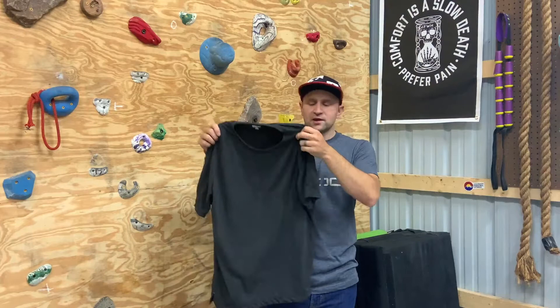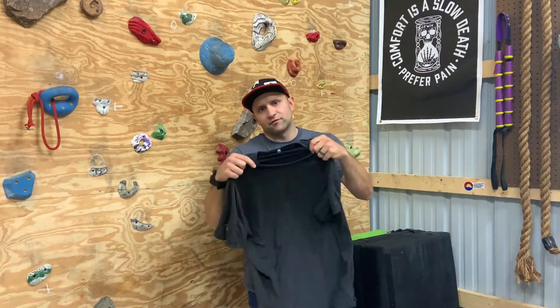So this shirt is the men's Rise Short Sleeve Shirt. It's definitely geared towards summer hot weather running. It's a short sleeve — you could also use it for training or biking, just anything active. I'll probably climb some different climbs this summer in it as well. I've had it for about a month and I've run in it a good amount, really leading up to my ultra. I didn't get to run in the ultra this last weekend — it was actually too cold to wear a short sleeve shirt. But I've had this in pretty hot weather and cold weather, and overall it's a really great shirt.